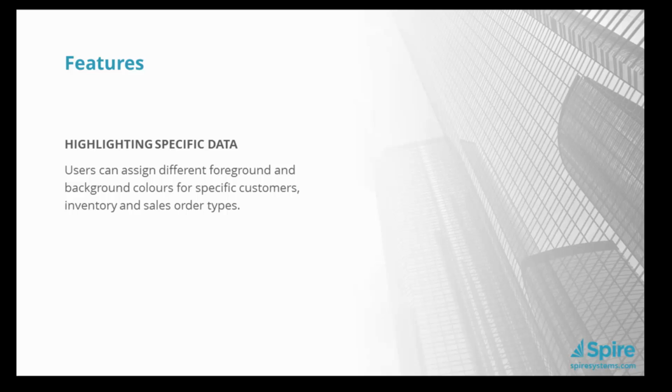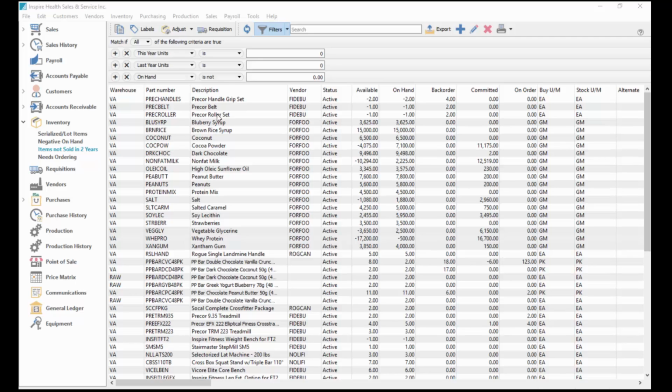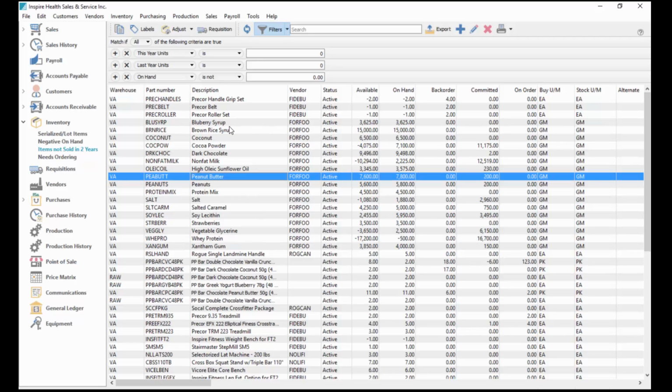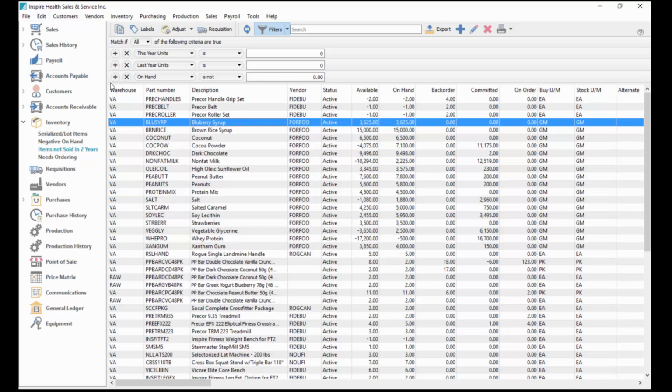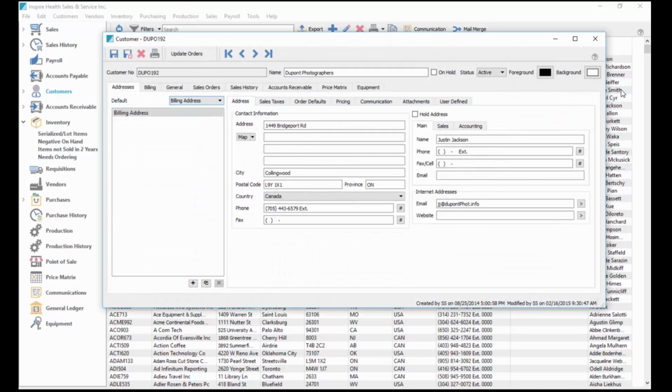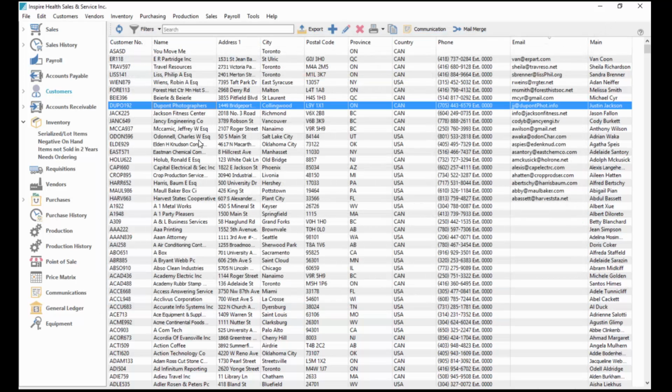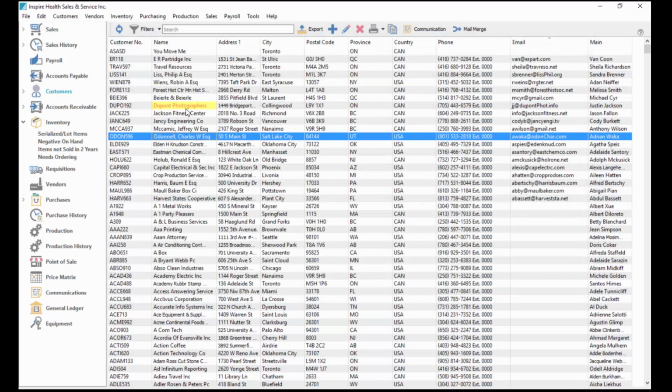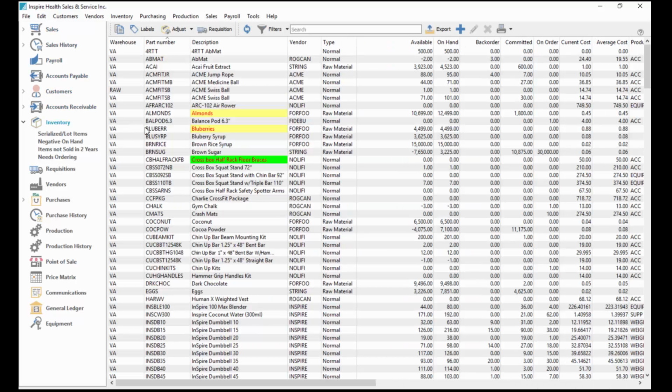Items and customers and vendors can be changed to specific foreground and background colors so they stand out on a list for whatever purpose the user needs them for. Sometimes to attract attention to an item or a customer or a vendor, you might want to set a color for them. So say in customers, you can set this particular customer and put their foreground and their background color and save it, and then they show up on the list and they show up on a sales order that way. You can do the same thing for vendor and inventory. And you can do that, of course, with group edits too.